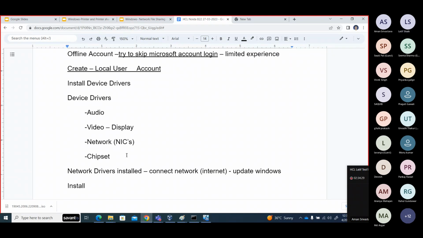Install antivirus, or update the antivirus, or update Windows Defender.